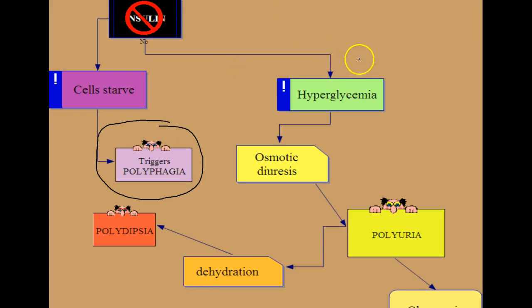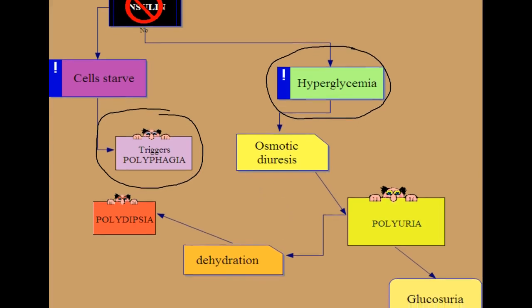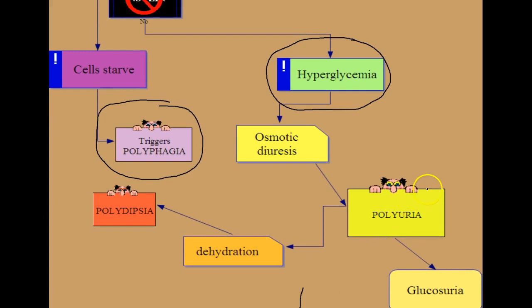Now also what happens is hyperglycemia, because if there's no insulin, you're going to have an elevation of glucose circulating in the bloodstream, which will trigger the body's response to try to lower that amount through osmotic diuresis. So the body is going to get a message to get rid of that excess glucose in the bloodstream.